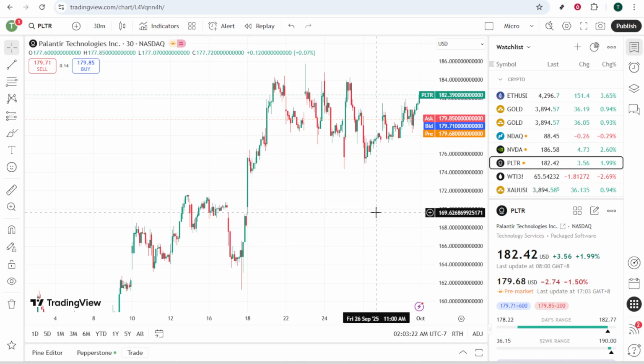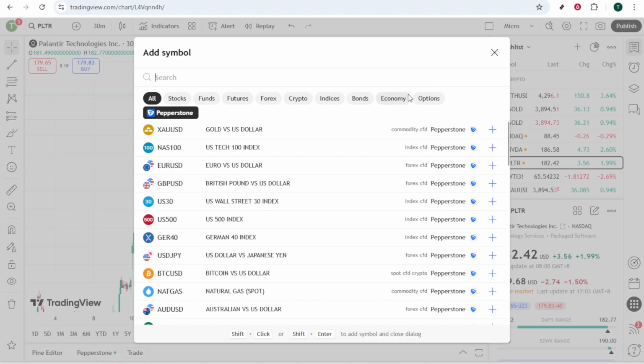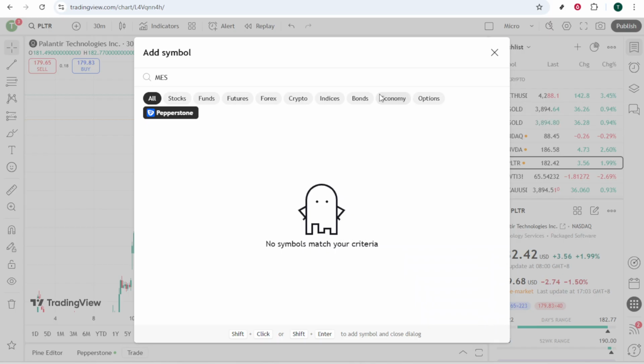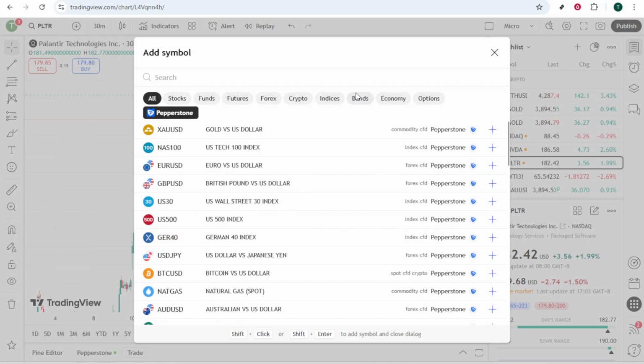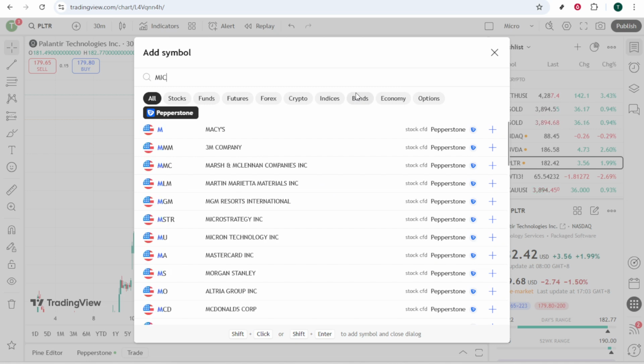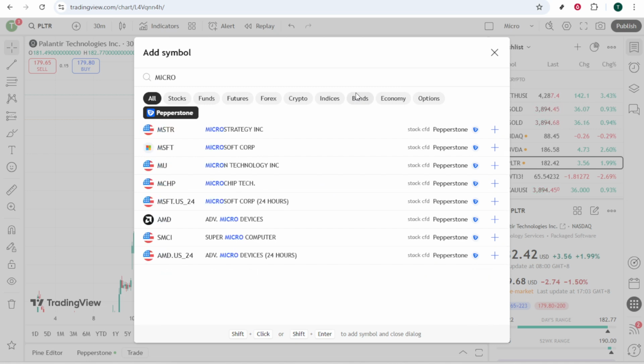Within this layout, you'll include charts for the Micro E-mini Dow Jones, referred to as MYM, the Micro E-mini S&P 500, known as MES, and the Micro E-mini NASDAQ 100, dubbed MNQ. By naming your layout micro indices, anytime you load this profile, you'll bring up all the charts associated with these instruments, MYM, MES, and MNQ. It's quite efficient, saving you time and effort from having to individually load each one every time.